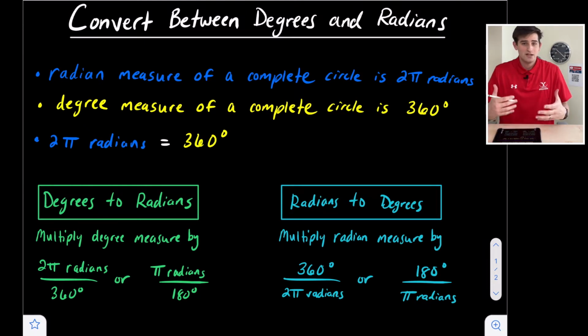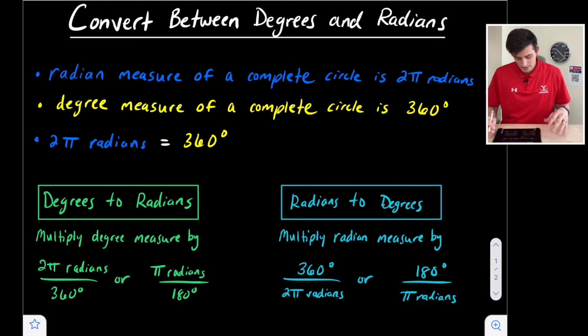So what does the radian measure tell us? Well, if we think about the circumference of a circle, it is equal to 2 pi r. And so if we use the simplest circle that we can with a radius of 1 and the fact that all circles are similar, we can come up with a constant of proportionality that states the measure of the arc in degrees divided by 360 times 2 pi r gives us our radian measure. So we can take that equation, rearrange it to give us a couple of equations that we see at the bottom of our screen right now on how to convert between degree and radian measure.